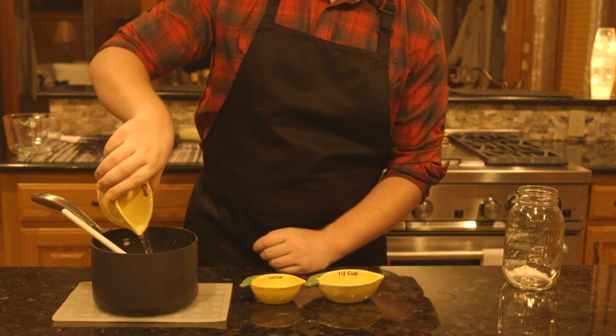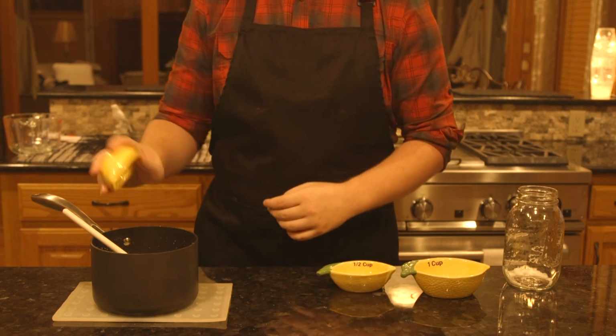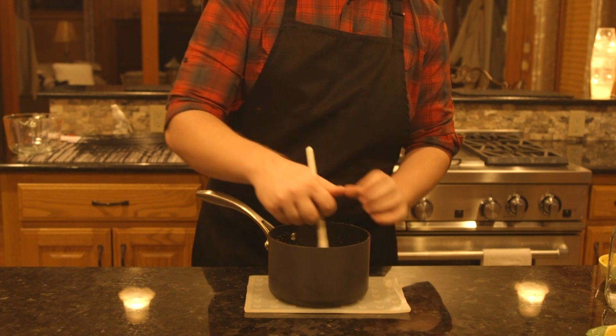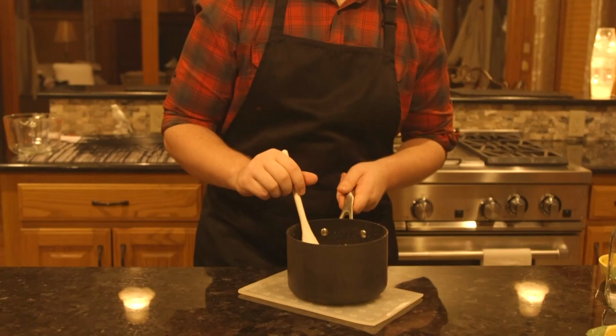Sugar, water, corn syrup, there we go, and cream of tartar. Once you've mixed all those ingredients, go ahead and stir until homogeneous. It should look something like this. Once it looks something like that, go ahead and put it on a stove.